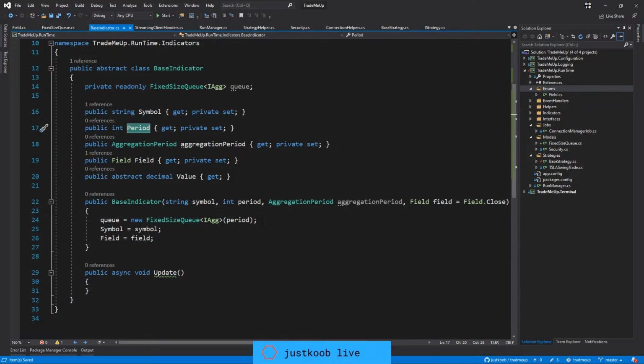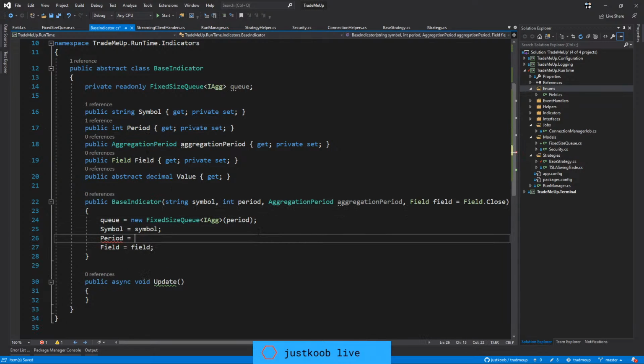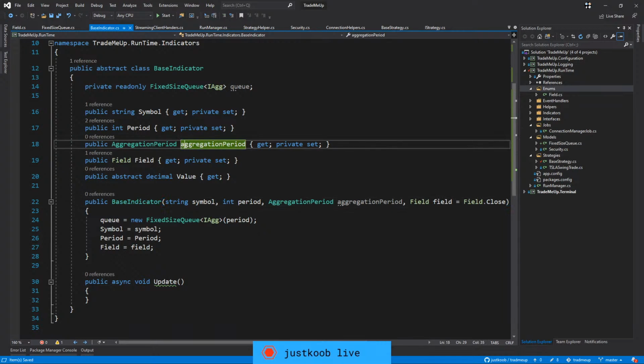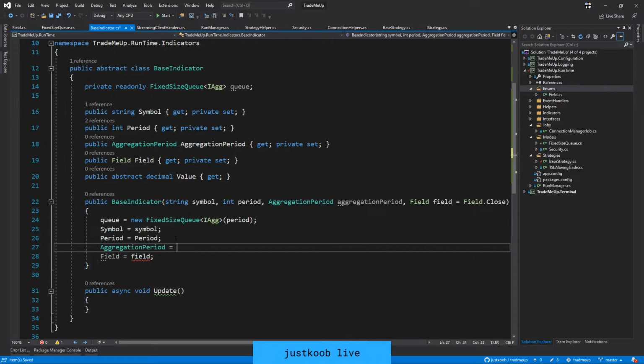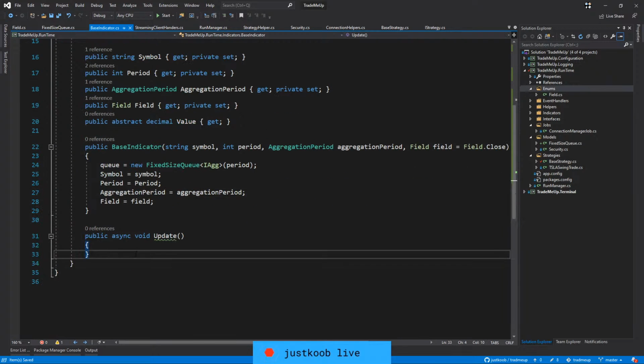And we need to be setting this. Right. And aggregation period. Field value is going to be created. Update. We will come back to that.